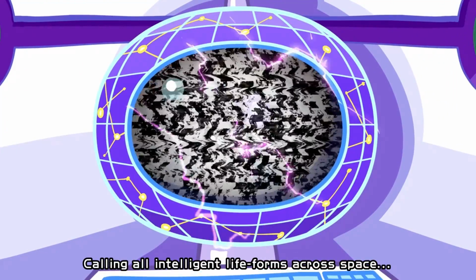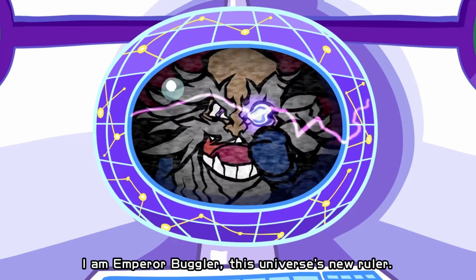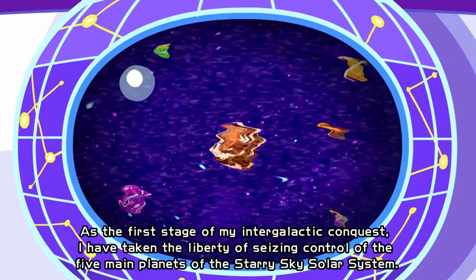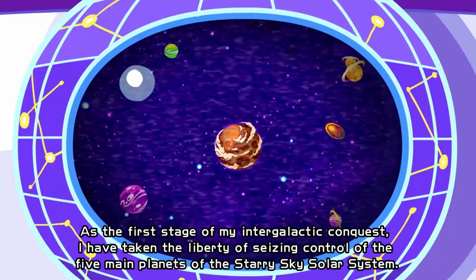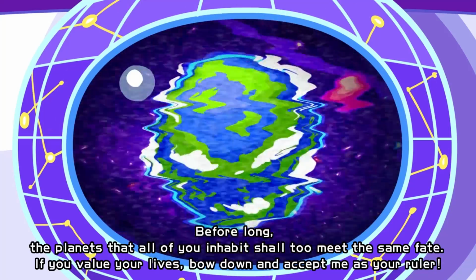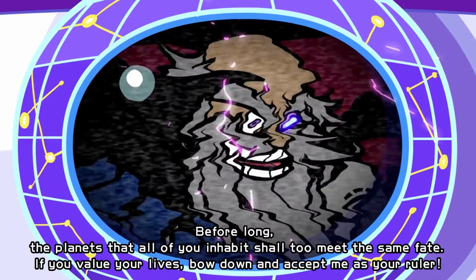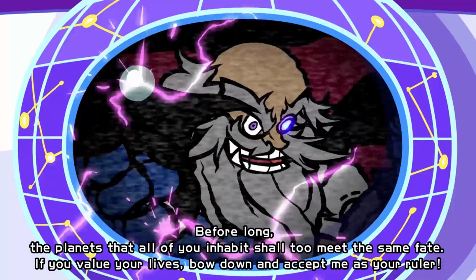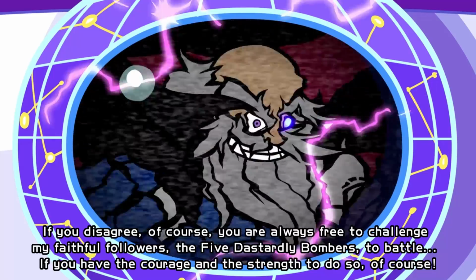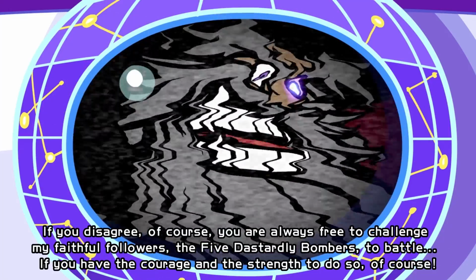Calling all intelligent life forms across space. I am Emperor Bugler, this universe's new ruler. As the first stage of my intergalactic conquest, I have taken the liberty of seizing control of the 5 main planets of the starry sky solar system. Before long, the planets that all of you inhabit shall too meet the same fate. If you value your lives, bow down and accept me as your ruler. If you disagree, of course you are always free to challenge my faithful followers, the 5 dastardly bombers, to battle. If you have the courage and the strength to do so, of course.